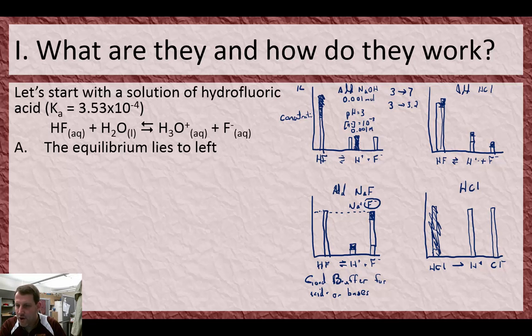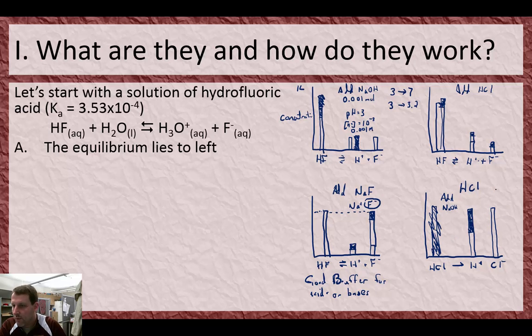But notice there's no reservoir here of unbound H+. Basically all the H+ is in solution. So now if we add NaOH, so we add some hydroxide ions, it's going to chew up a bunch of our H+ ions. So let's say we add that much, we chew up this much. Well, there's no undissociated H+ over here to replace those that were lost. So we're just going to lose them. This is going to be completely non-buffered because there's no reservoir of bound-up H+ to replace them.